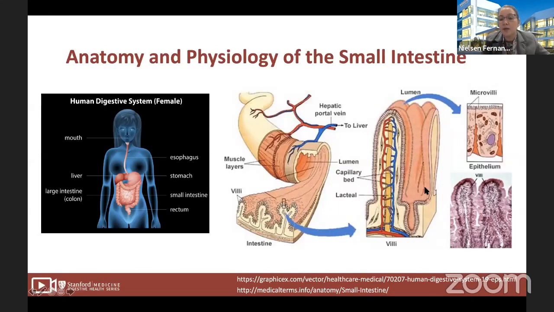When you look at a magnified version of that, what you will see is that on the surface of the villi, you have these special cells called epithelial cells. These cells are very similar to what you would find in your skin. In the core of the villi is where you would find the blood vessels, and this is where the immune cells are. At the bottom here, you'll see what it looks like under the microscope.